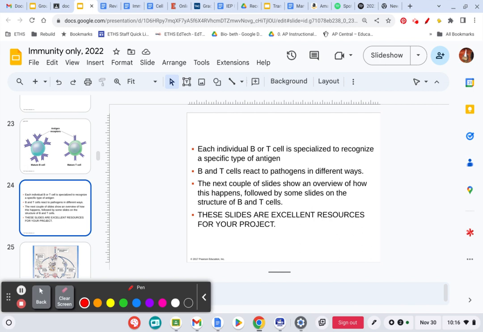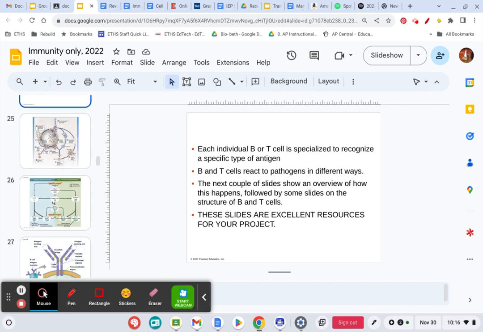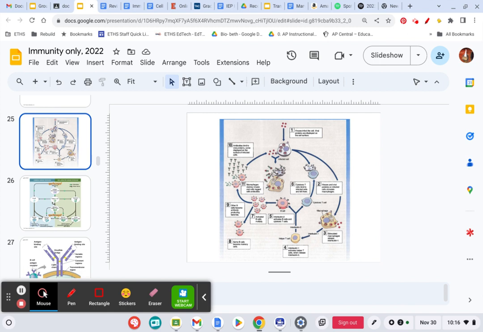If you've got a question, like, what happens next? Well, these slides show what happens next. This is from an old textbook. This isn't in there anymore, but it shows what happens and it follows it around step by step. So step 1, step 2, step 3, step 4, all the way around, it'll show you exactly what happens. And I really like this photo. I wish that it was still in your book.